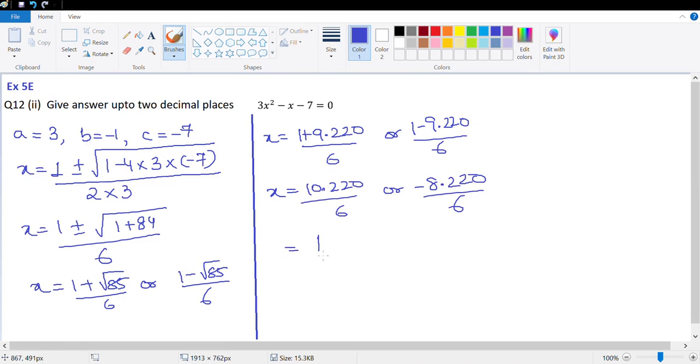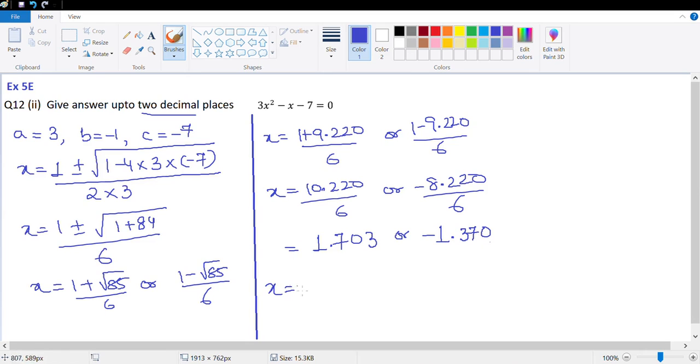This is 6 into 1, 6. That's 42, which means 7, 2, which means 0, 20, which means 3. So we need to find up to 2 decimal places. So I've figured out my answer up to 3. Now I will round it off to 2. Let's divide this. So that's 6 into 1, 6. That's 22, which means 6 into 3, 18, 42, which means 7. And the next one is 0. So I have found my answer up to 3 decimal places.